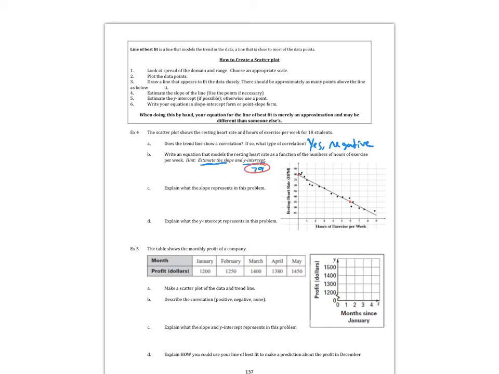So when I'm doing my rise and run here, I'm going to go from 79 to 55. So my rise is negative 24, over, and make sure you're looking at your units here and not actually counting. So I went from 79 to 55. I didn't go down 1, 2, 3, 4, 5 because there's 5 tick marks. I actually had to count the units there. And then exercise hours, I went up 6. So negative 24 over 6. Oh, that's kind of nice. That's negative 4.